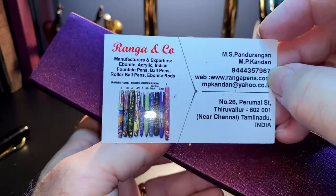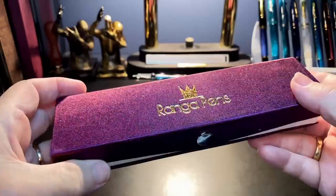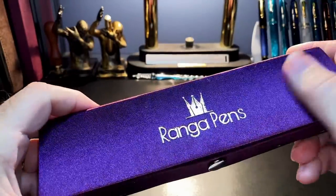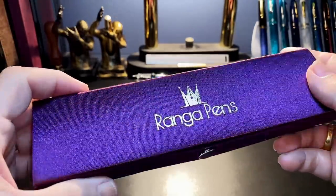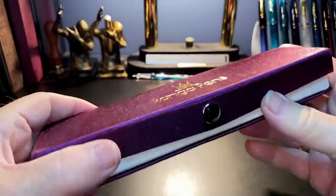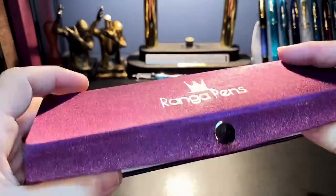A card from Mr. Candon of Ranga Pens. This one has a really lovely purple material on it. Reddish purple, magenta. I love that color. And a button clasp, Ranga logo foil stamped in the top.